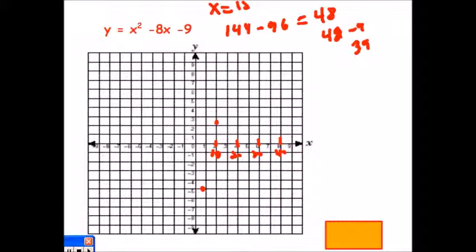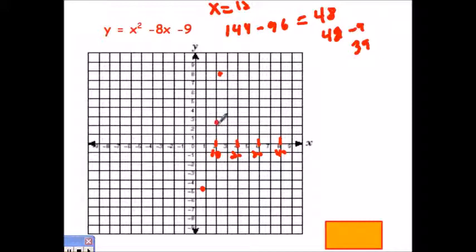Okay, next I would have tried x equals 20, but that got me something too big. It wouldn't fit on the screen. So I went ahead and went with x equals 12, and I got y equals 39. So I'm going to graph 12, 39. 12 would be right here. 39 would be at 5, 10, 15, 30, 35, 40, 45, 39, sorry. 5, 10, 20, 25, 30, 35, 39 would be about right. There. And now I have enough information for my parabola after I do my twin points.